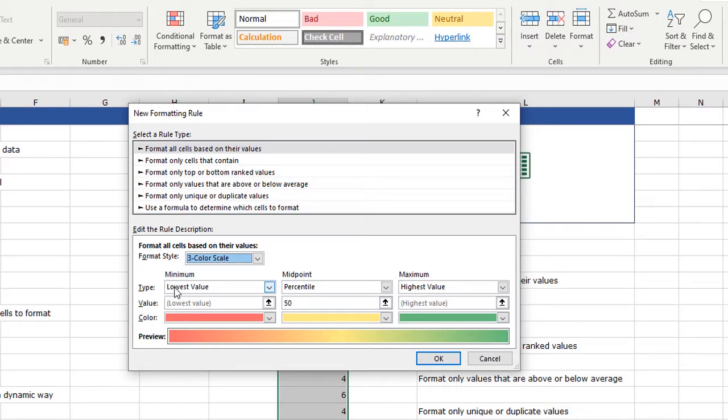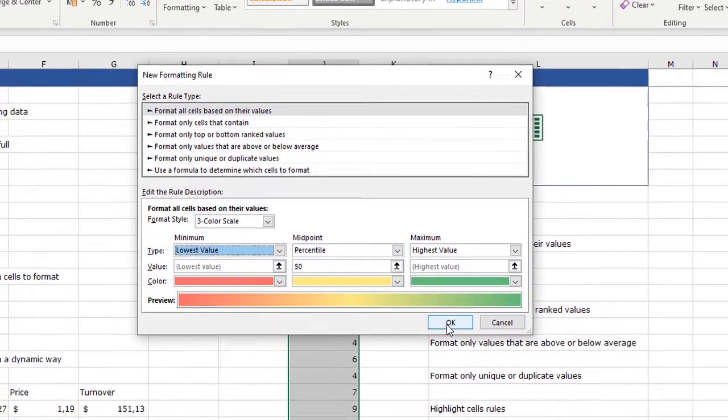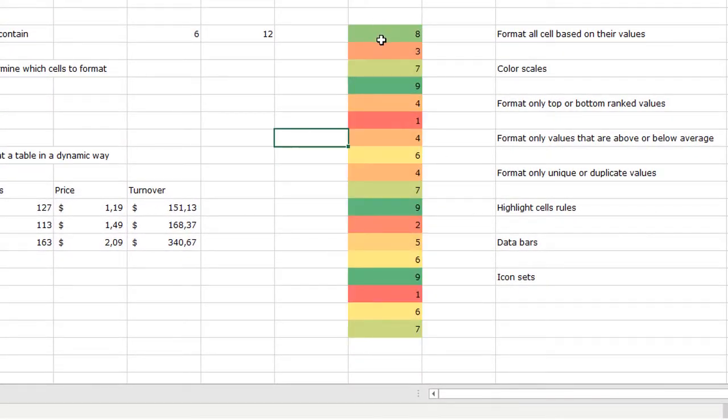I can select if the lowest value is red and the highest is green, or I can also go for the opposite. I just click OK, and I see all my numbers scaled with the colors green to red with yellow in between. The highest numbers are green, the lowest numbers are red, and all in between is orange, yellow.